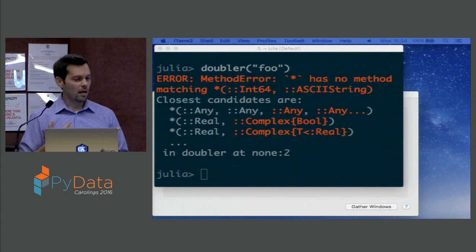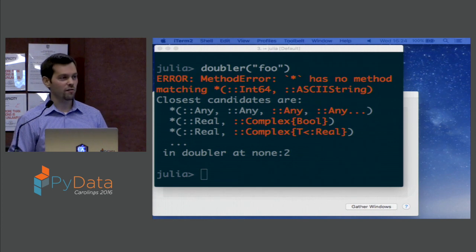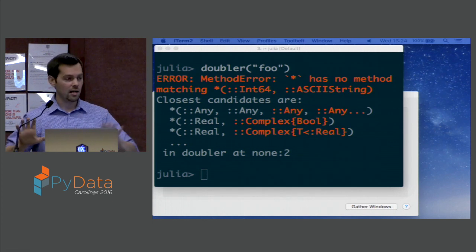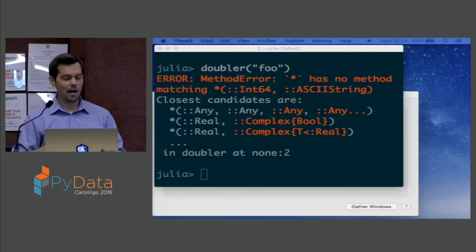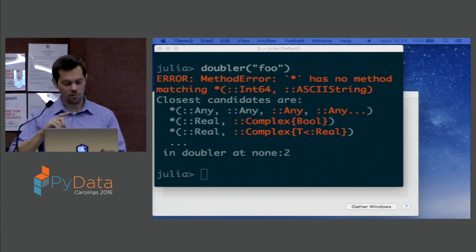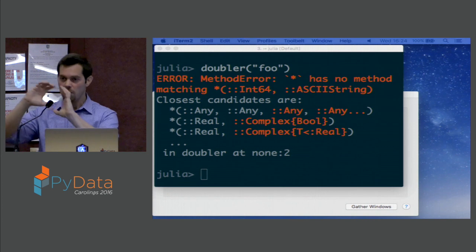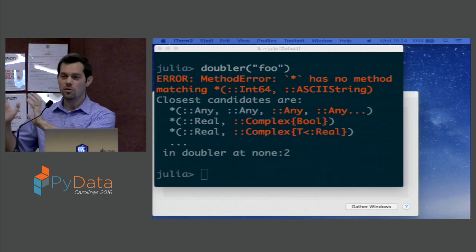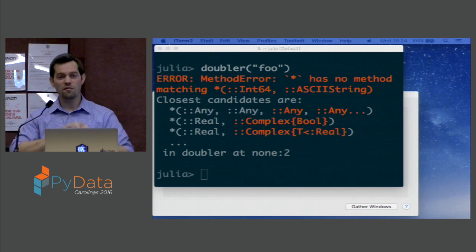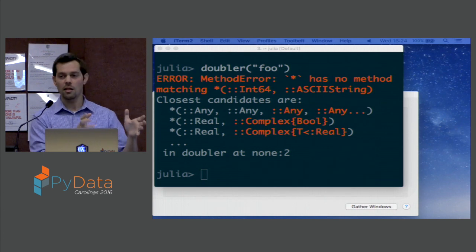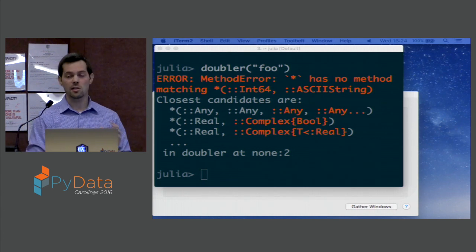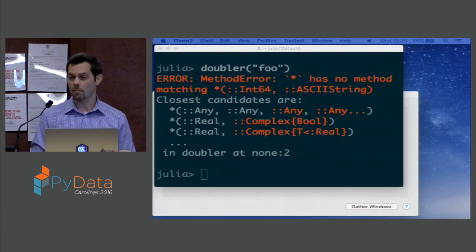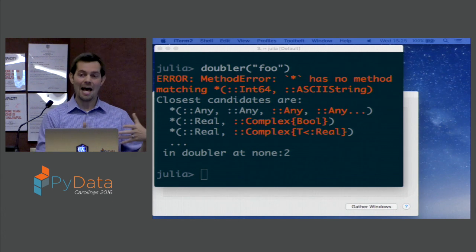The flip side of that is the sort of functional world where you have data and you have behavior, and those are really 2 separate things, right? So you have a tree and you have a list and you have an array, and those are data, and you define your data in one place, and then you define all the behaviors that you can use on those data in other places. And those are considered separate. We have a well-defined data structure and then things that you can do with it, and all the action really comes in the things that you can do with it part. Julia is really in that camp.